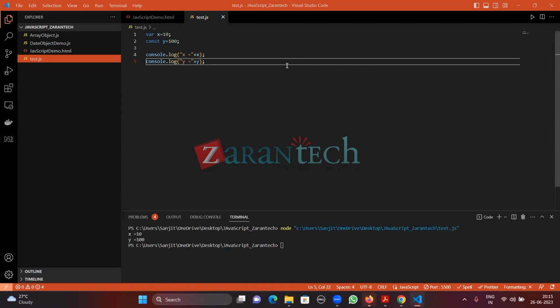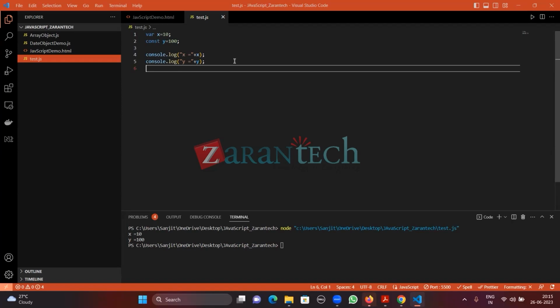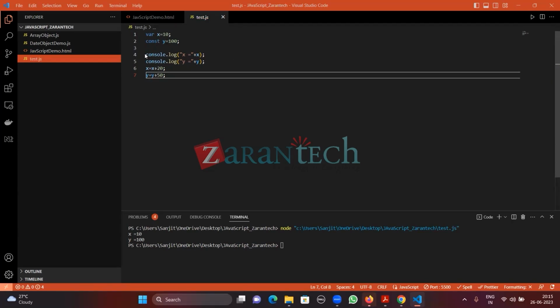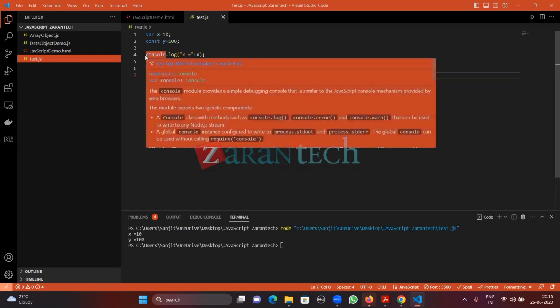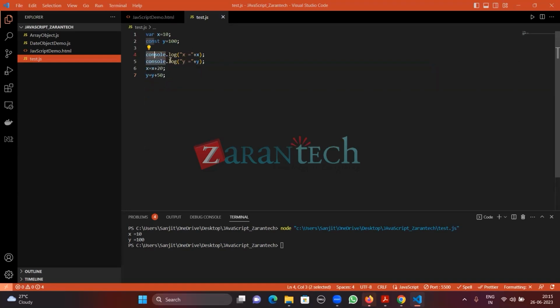But now I want to add some extra value to x and y. So let's do this: x equals x plus 20 and y equals y plus 50. And again, print the values after changing them. So what do you think? Will it work? No, because it's constant for y.